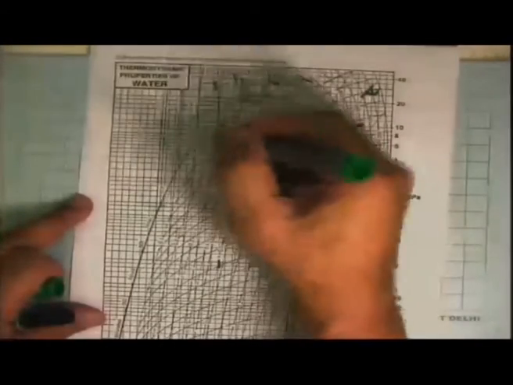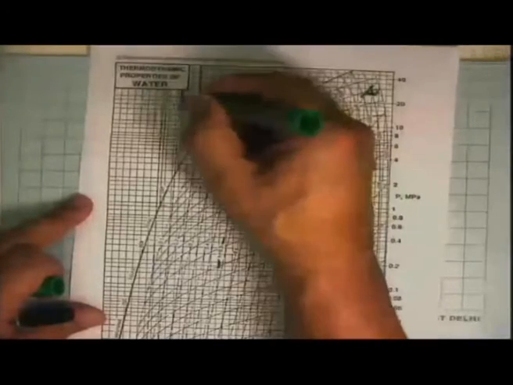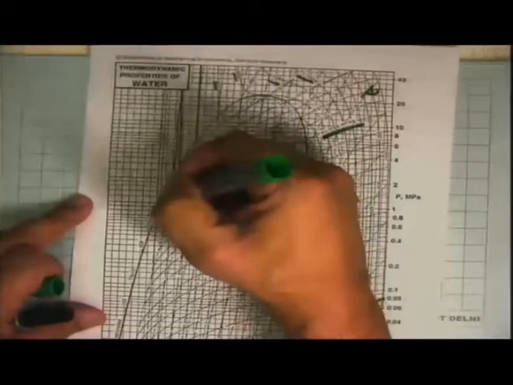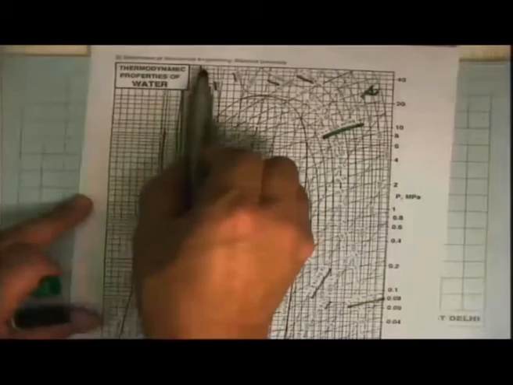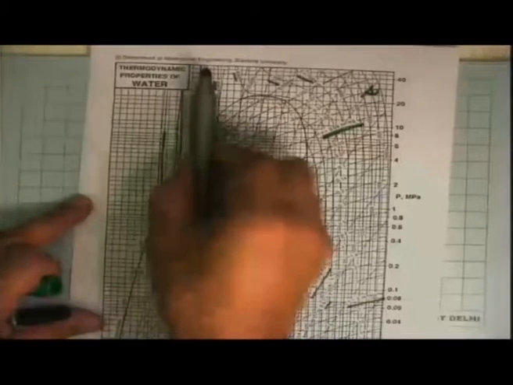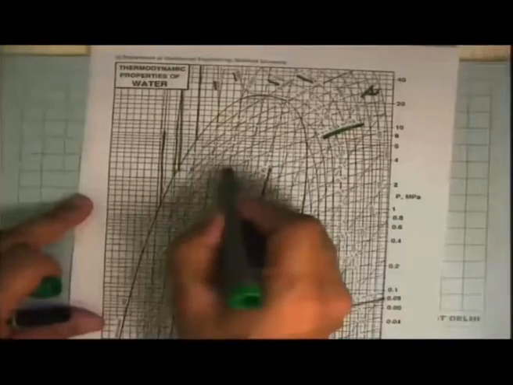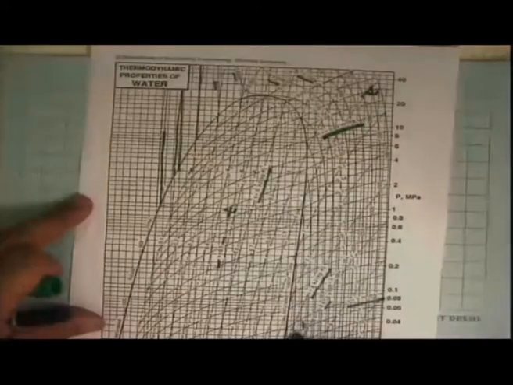And what I was just drawing are these lines over here, which say like 550. So this is the line that is coming at 550. This is the line coming at 500. This is the line going at 450. So they're almost vertical lines. In the compressed liquid part, they become horizontal. Inside the dome they have not been shown, but we know that it is the same thing. And then from there it further goes down and comes 504.